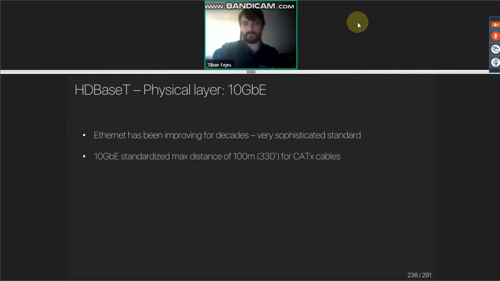So with that in mind, HDBaseT is based on the 10 gigabit Ethernet standard, and there are a few reasons why it's a good technology to use. So Ethernet has been around for over 40 years. It's been constantly improved and is still very widely used. It's clearly doing something right, and there's a lot of resources poured into making sure it keeps improving. Ethernet has a standard 100-meter transmission distance. You can basically do double what you can do with a very thick and chunky HDMI cable through a nice thin cable that you can terminate yourself.